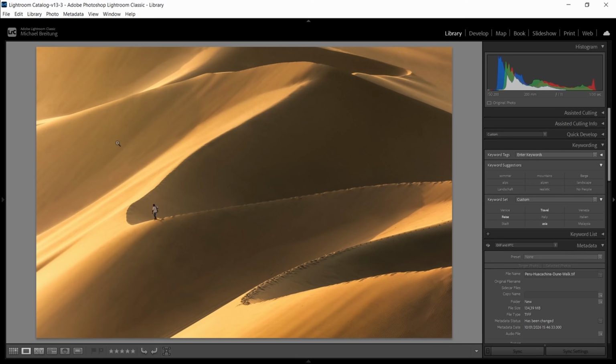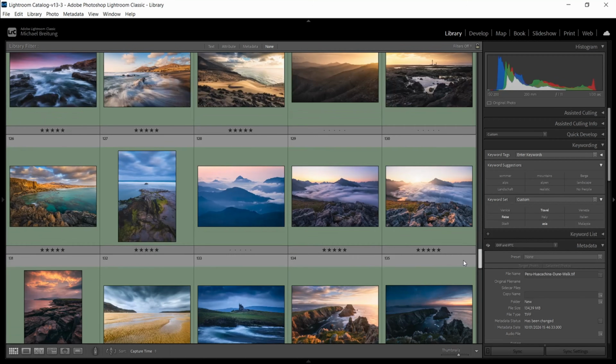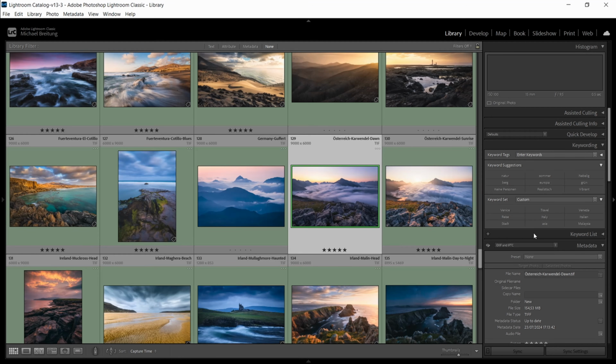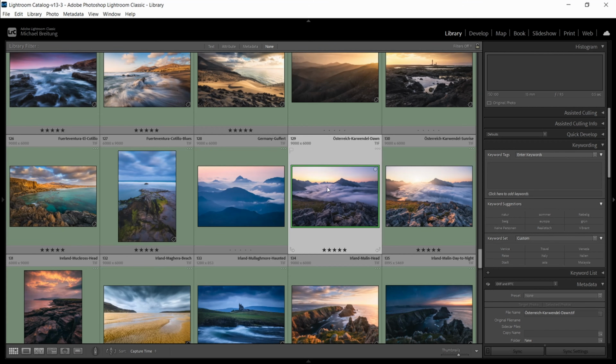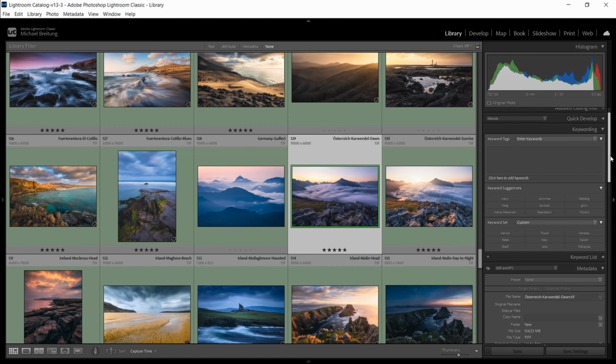Press on Done, and now let's head to this view and find an image which is not yet tagged. So for example, here, we have no keywords at all for this image and also no caption. So this is possible. You can just send the image as it is to the AI for tagging. It'll just use the visual content of the image and make a very good guess what it is and what it shows, but it won't be able to put a location to this one.